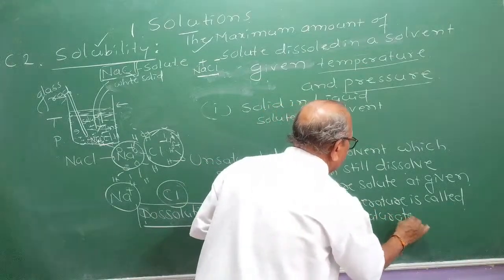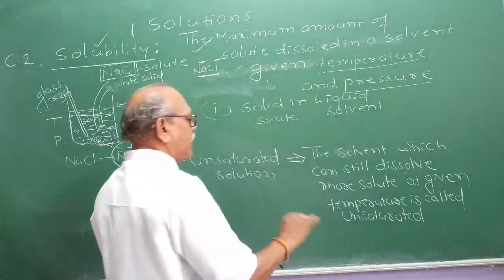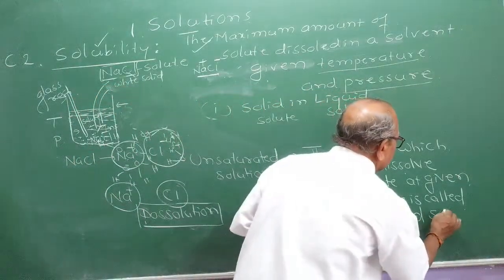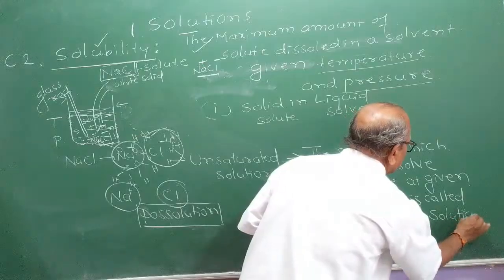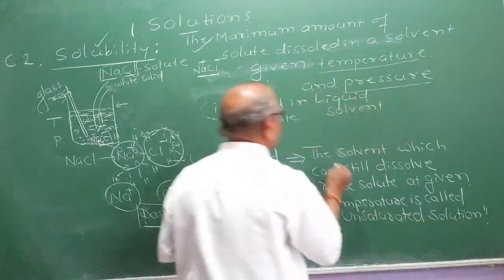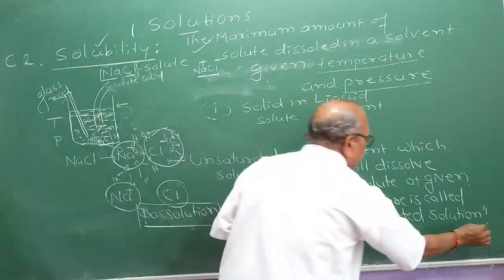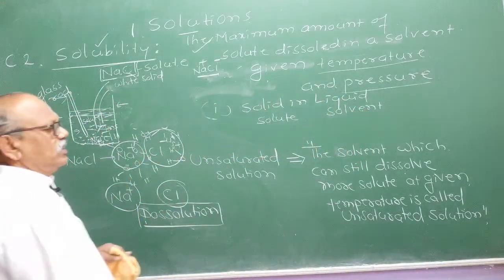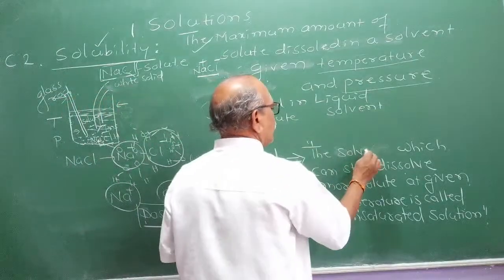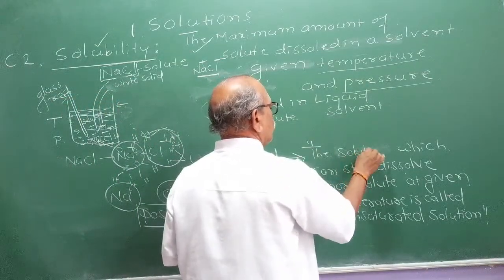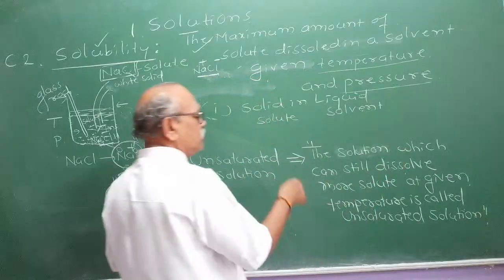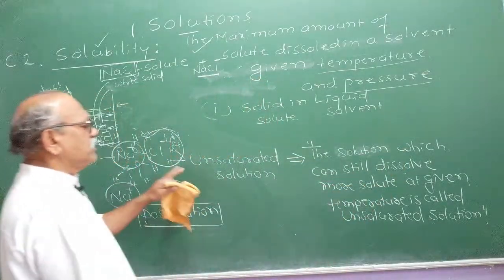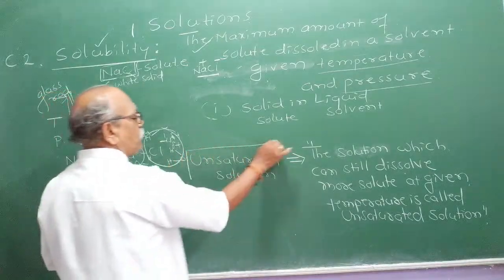Unsaturated solution. What is it called? Unsaturated solution. You can open the pen and paper and go on writing. Writing is very important. Writing makes you perfect, reading makes you complete. Don't leave the habit of writing. Now, what is an unsaturated solution? The solution which can still dissolve more solute at a given temperature is called an unsaturated solution. Very important.